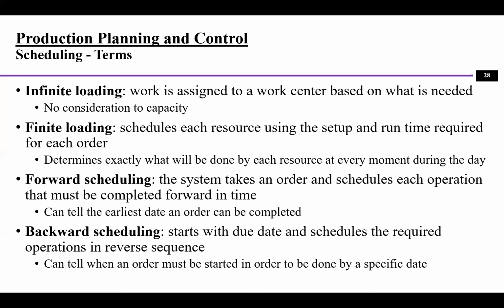It's like a homework, right? You foresee that this homework will require 3 hours and it is due tomorrow midnight, and then you can tell, okay, 3 hours due tomorrow midnight, maybe the latest time I can start my work is actually 9 p.m. But do you really start from 9 p.m? Probably not, right? So that's how the backward scheduling works. You can tell when an order must be started in order to be finished at a specific date.